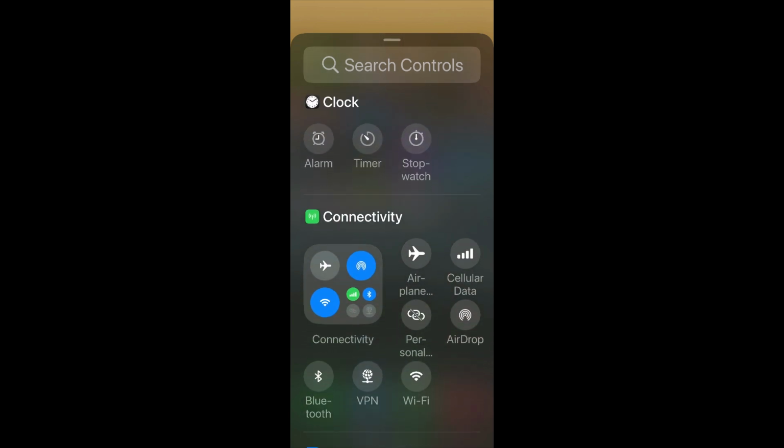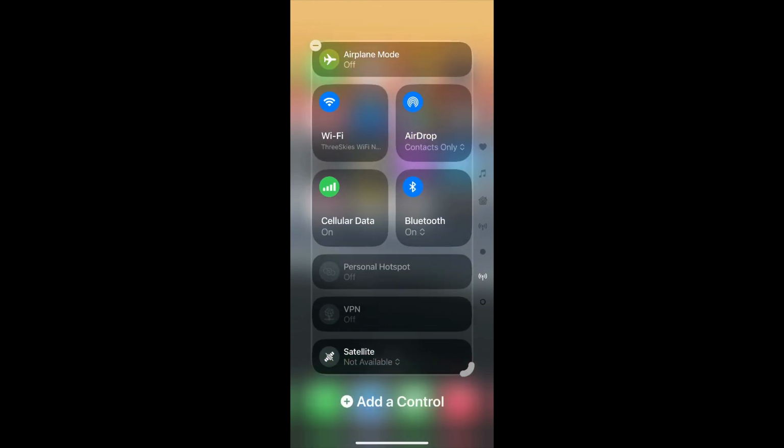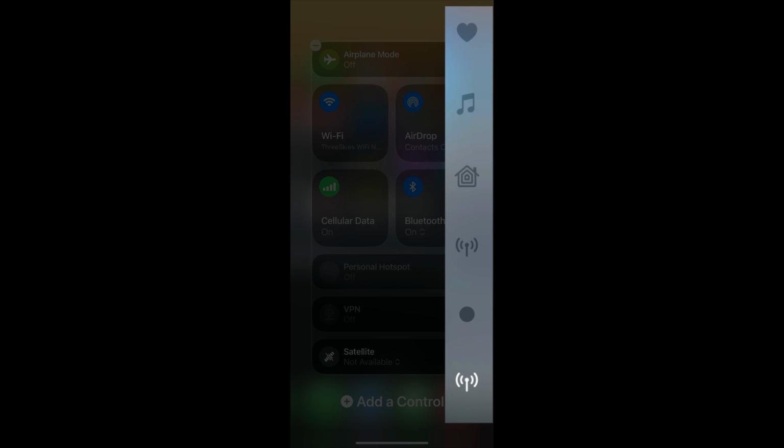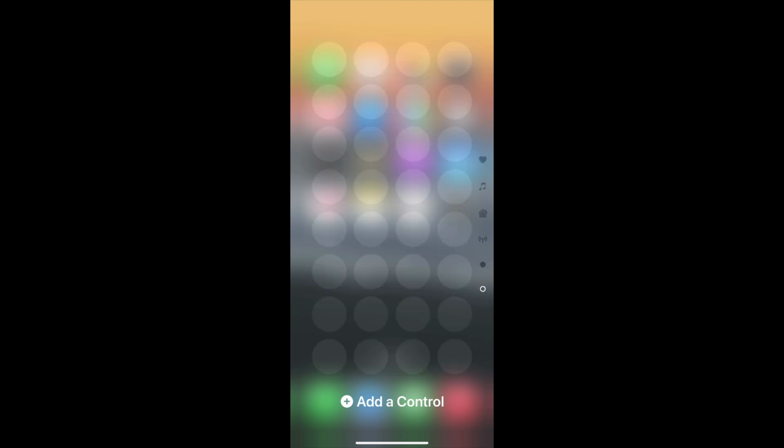Let's go to connectivity. I'm going to tap on this large square. Can I make that any bigger? Well, it doesn't look like I can. Oh, well, look at that. Well, I added one that was so big, it actually added its own new page. And that isn't necessarily what I wanted to do. Now you'll notice on the right-hand side of the screen, I actually have two of those wireless icons, which means two dedicated pages just to wireless. That's not at all what I wanted. So I'm going to tap on the top left on that little minus button to make that go away entirely.